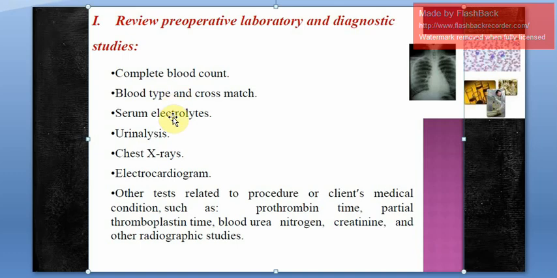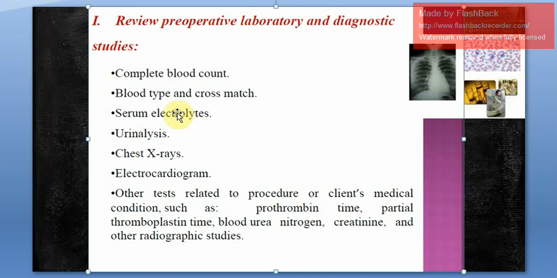Next is serum electrolytes. Now, for most of the surgeries you will do all these investigations. Particularly when they undergo cardiac surgeries, like CABG surgery, that is open heart surgery, you will perform all the laboratory and blood investigations because we want to assess that the patient is not having any complications, whether the patient is normal or not. But if it is a minor surgery, we need not send the patient for all the diagnostic procedures. Only what is required, we will send.